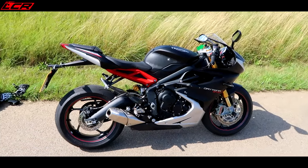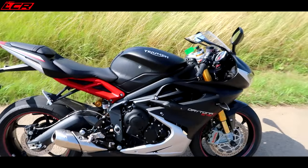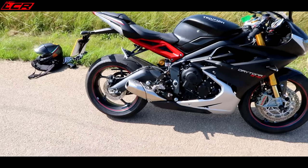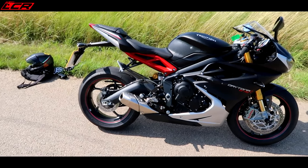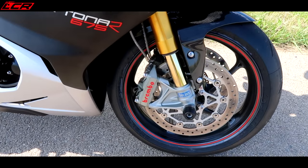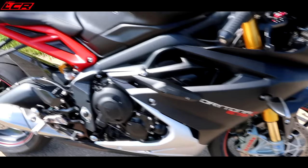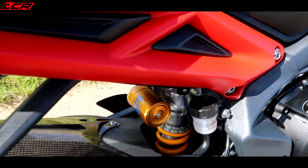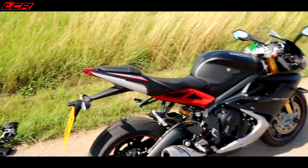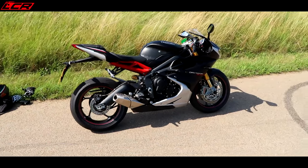Sorry, it's a bit windy here, so I do apologise for any wind noise. But the 675 is a lovely, lovely looking bit of kit. Absolutely is. Underslung exhaust, tasty wheels, the full Ohlins and Brembo setup. I mean, that is a match made in heaven, and of course there must be a matching Ohlins rear shock as well. But why did they drop this bike? I guess the only reason to drop it is because of sales. People weren't buying it anymore.